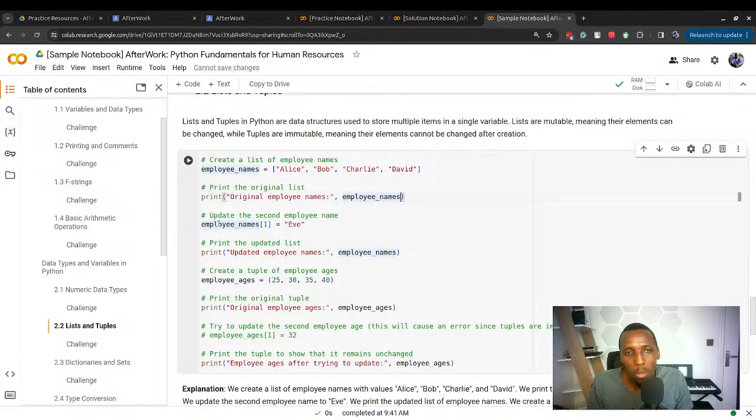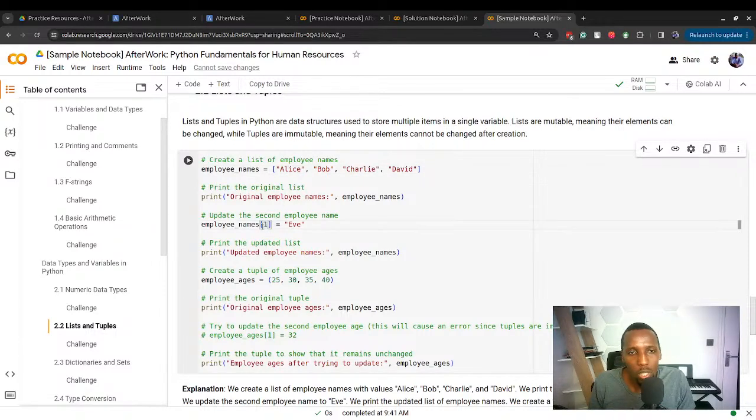If we wanted to update maybe the second item, assuming that we wanted to update Bob, then we can use this method. And this method involves knowing that inside the list there are what are called positions or indexes, a position for each and every element. So in a list, we have elements, or what we call items. This is an element, there's an element, you can also call them items, but each of them has a position. So Alice is position 0, Bob is position 1, Charlie is position 2, etc. We usually start from position 0 in a list.